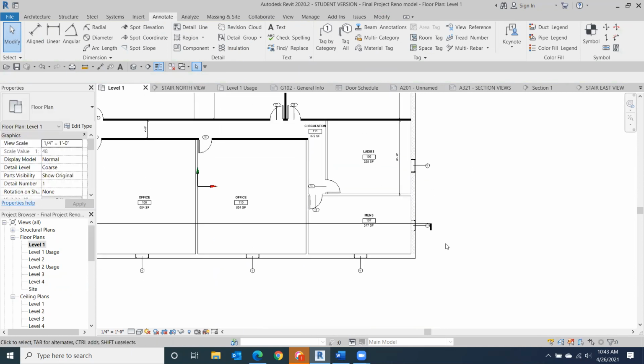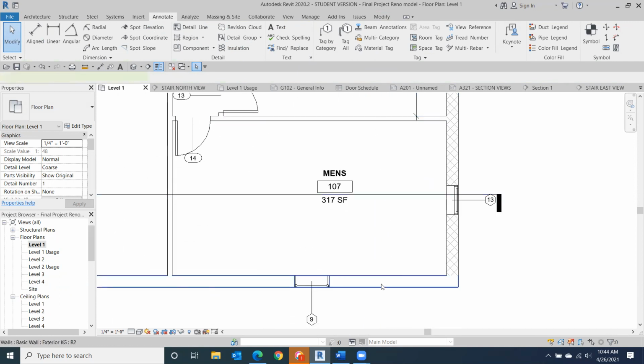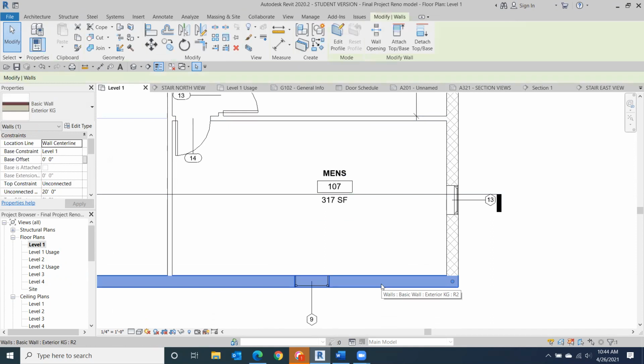Okay. So you want to see the exterior wall not filled in though? Yeah, you don't have to fill it in. If you want to use something different, you can. I just want to see that there's two different wall types, your interior walls and your exterior walls, and have them done differently. But if you want to crosshatch those, that's great.